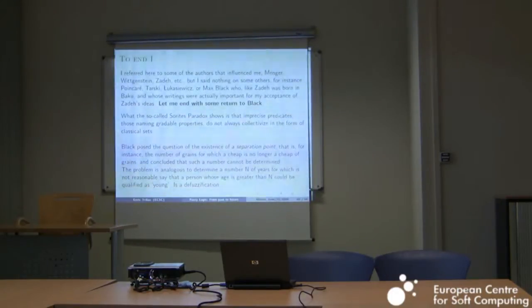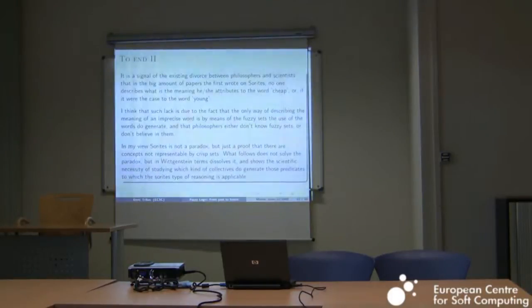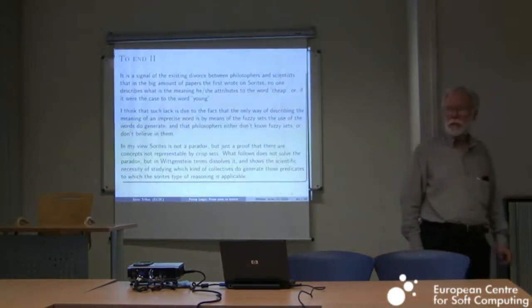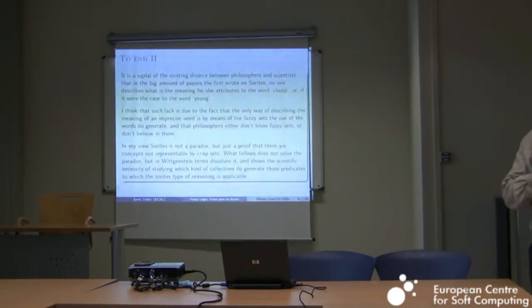Planck said that the idea is good, but it is impossible to find this value. It is not impossible. Look, a very curious situation. On Sorites, there are a lot, I don't know, thousands of papers by philosophers. None of them describes what a heap is for him or her. How is it possible to talk about a heap without describing what you understand by a heap? I think that a scientist will never do this.